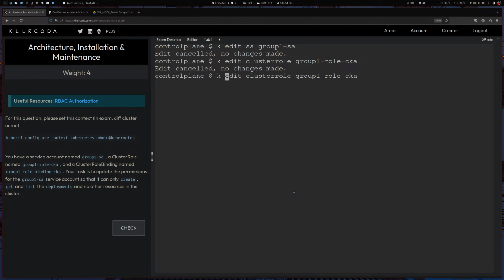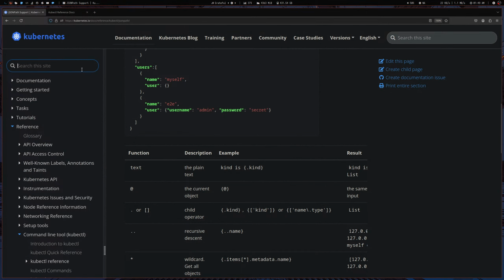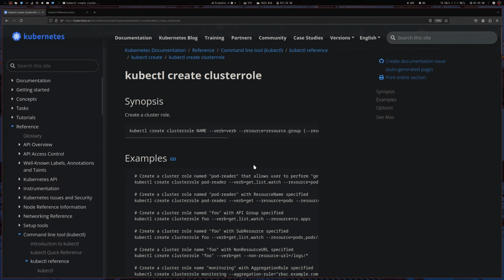Actually, instead of edit, get minus o yaml, cluster role dot yaml. Create cluster role.